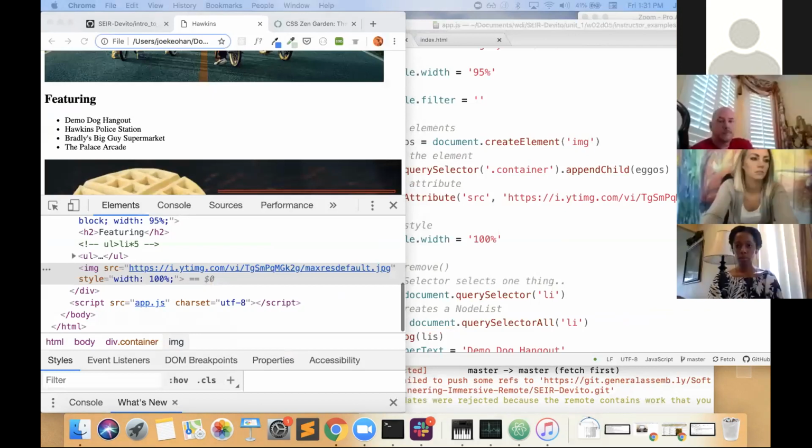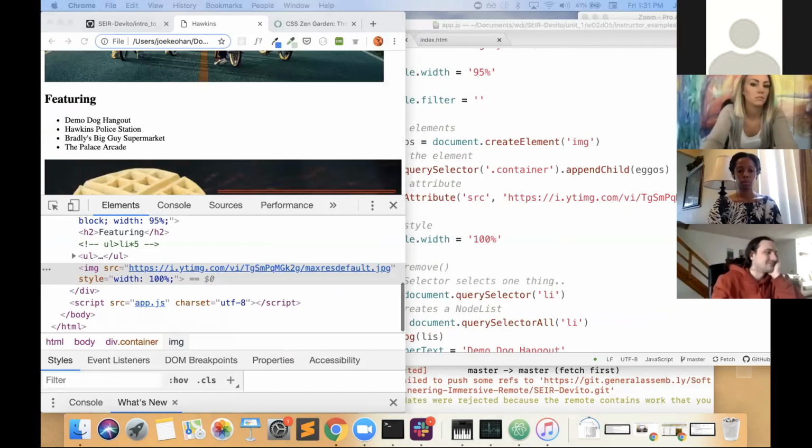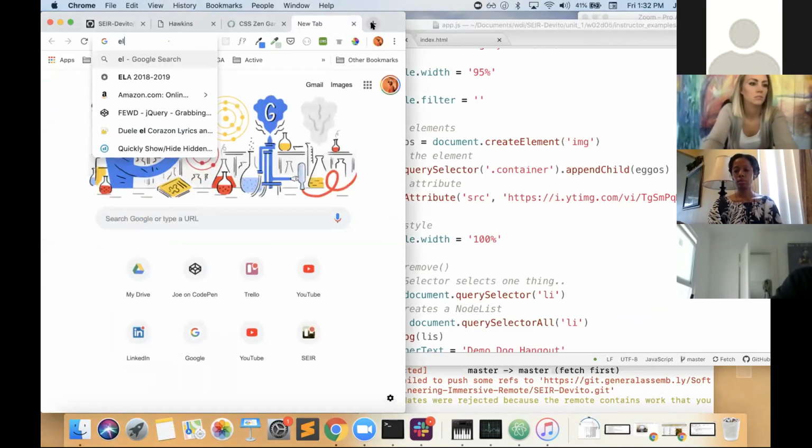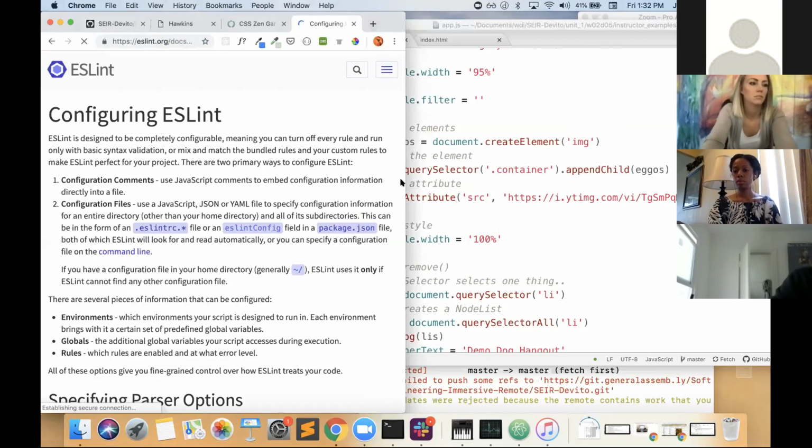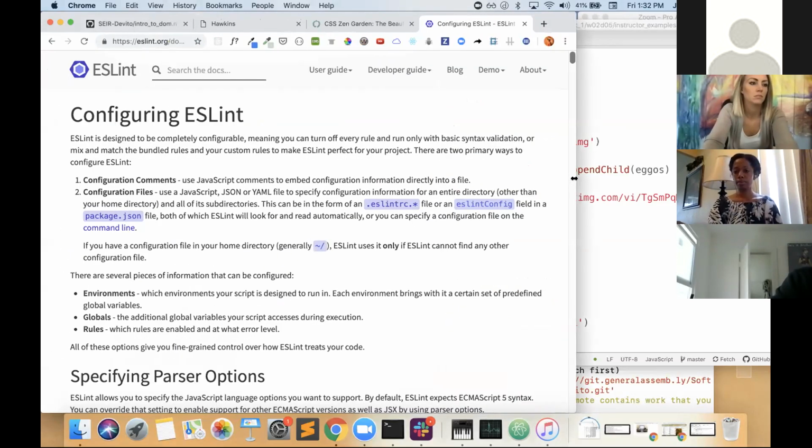Hey Joe, I have a lint question. Sure. Not to hold everybody up if people want to go to lunch. I was just searching that. I'm seeing a bunch of different types, like TSLint, ESLint. Yes. ESLint is a linter we were using on the New York campus. When we installed ESLint, it had a tool that was like, hey, fix up all the errors. If things need to be tabbed over, tab them over. If they need a semicolon, add the semicolon.